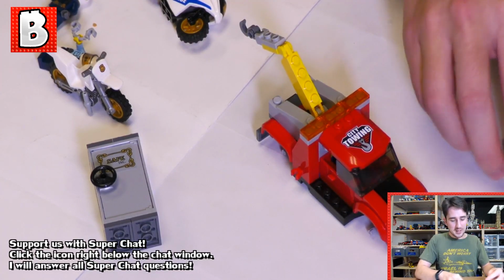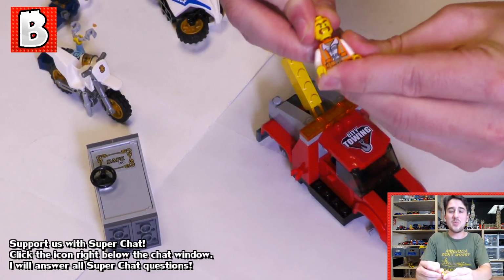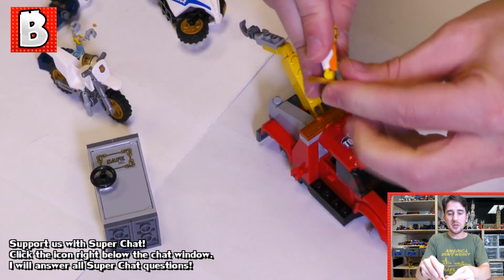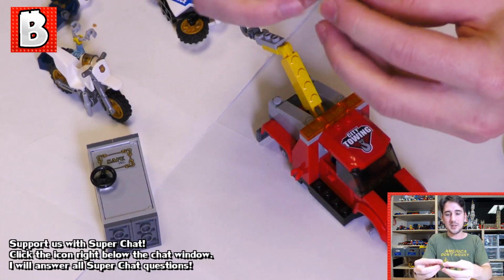Oh, you know what I forgot to do? I forgot to build the bad guy. Usually it tells you to do that in the beginning of every manual. You know, build the figure in the set first. I'm going to assume he comes with a golden crowbar. Oh, and a beanie. This is probably his as well.